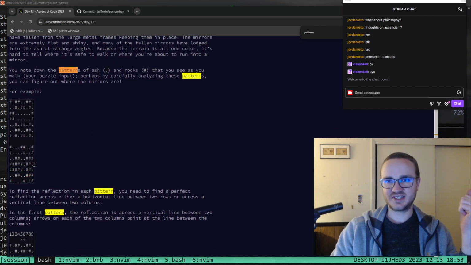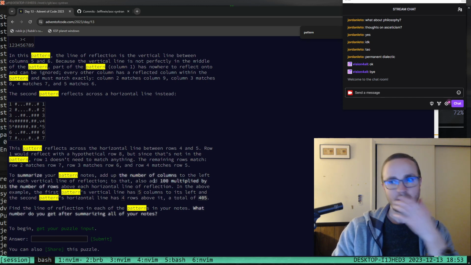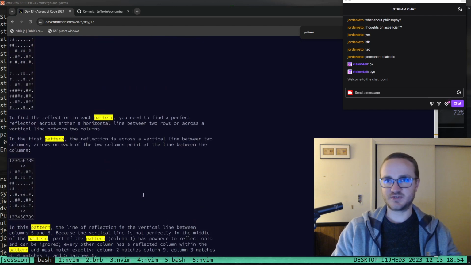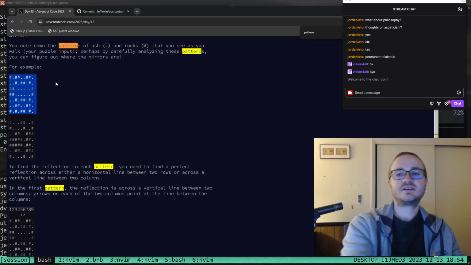Now my question is for the second input, does this count as 5 lines above the symmetry plane, or do I also count the lines from the pattern above that? I think it's just 5. So 4 plus 100 times 5, or 5 plus 100 times 4. I had that backwards. Okay, yeah, so just the number of rows in the current pattern. So I need to parse this file and work on one pattern at a time.